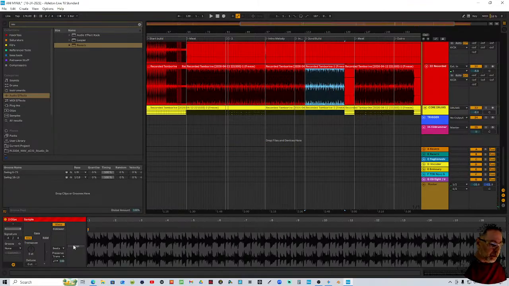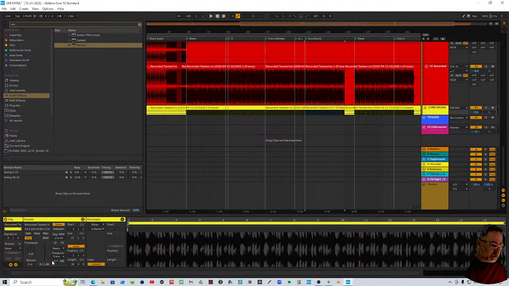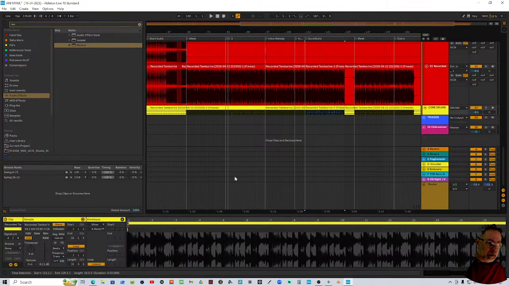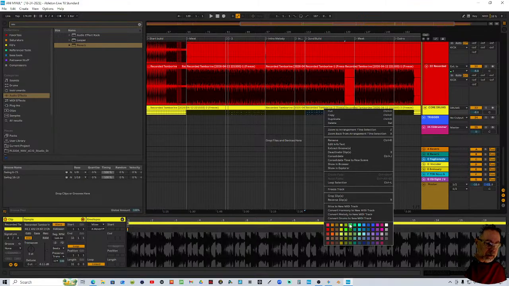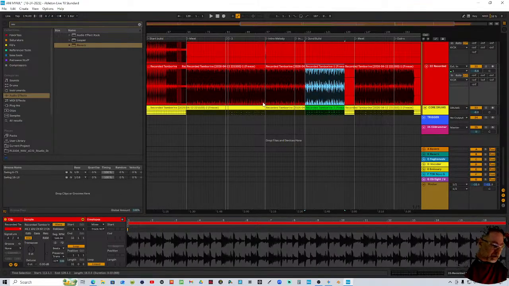Okay, and I'm going to loop both of them, and then I'm going to half time, put it on forward stop for this, forward stop for this, and since they're looped, I'm going to half time them. So I've got a half time little break, but still not a break in intensity, if that makes sense.